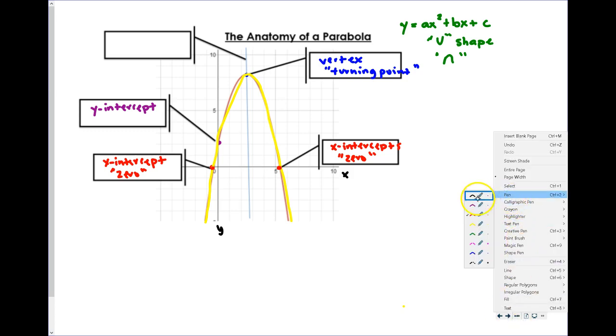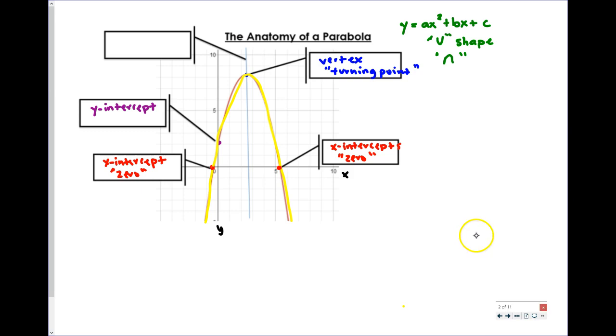The last part of a parabola is an invisible line. This blue line I've drawn in is not part of the graph itself. It's a little invisible line. And we call this the axis of symmetry. Now, the important part and cool part about a parabola is that any point you have, notice my 2 red points, it's equal distance to the axis of symmetry. If I have a point right here, I'm going to have another point an equal distance to the axis of symmetry.